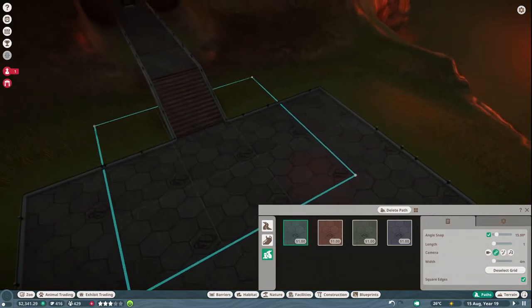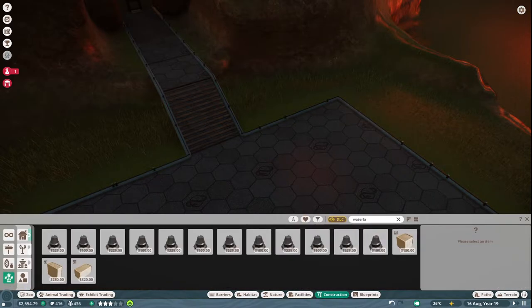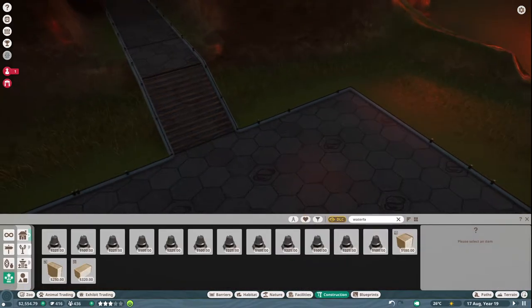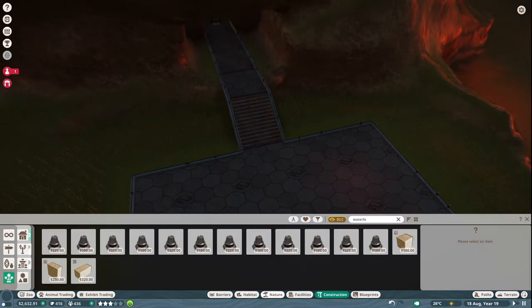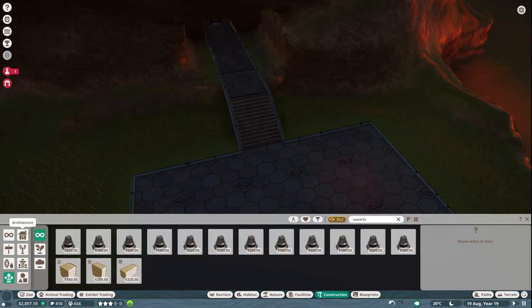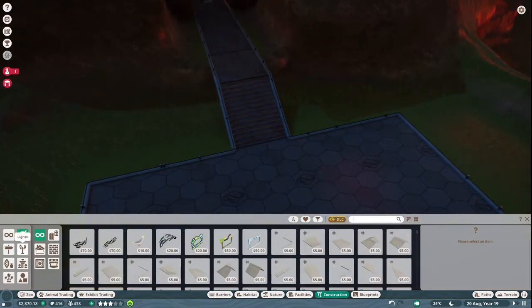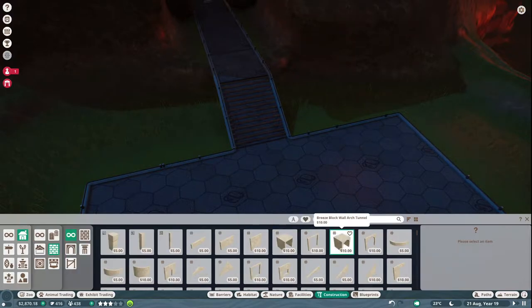What we can do is, first of all, I don't want it to be paused. I want it to not be paused at the moment. We'll put in, under construction, we will do... Oh, I had to search for waterfall. That was why it wasn't doing anything. Okay.